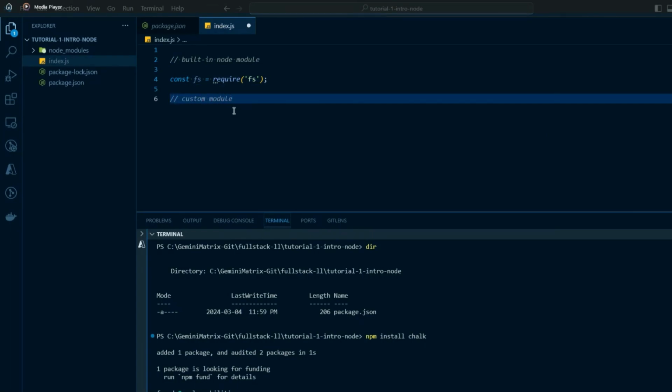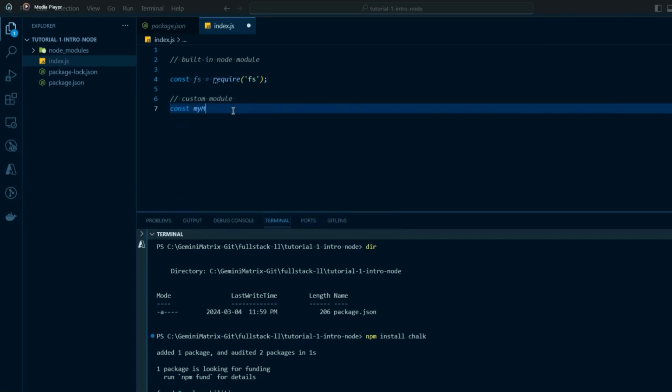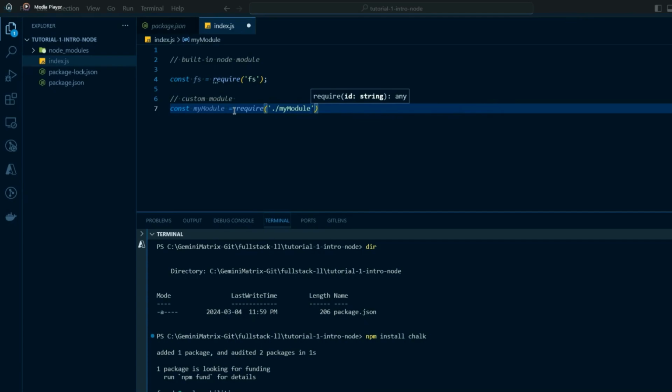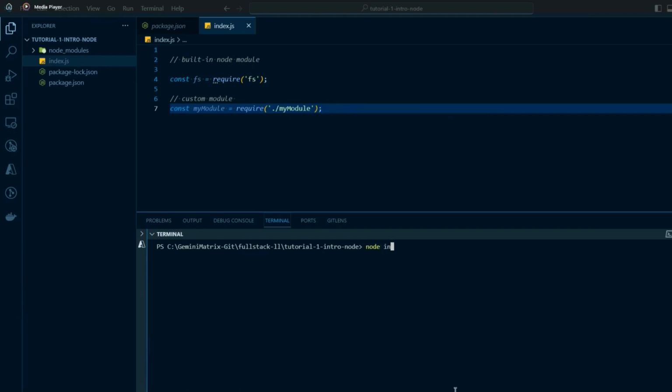So that's one module that is built in. The other one is custom modules. Custom module is what we're going to create today. We're going to create our own logical piece of code that can be reused, and we're going to make it public, and we're going to import it into our main caller application. So we don't have that set up, but we'd like to set up something called my module. So there's two, built-in and custom modules, and obviously the third is the third-party packages from npm.